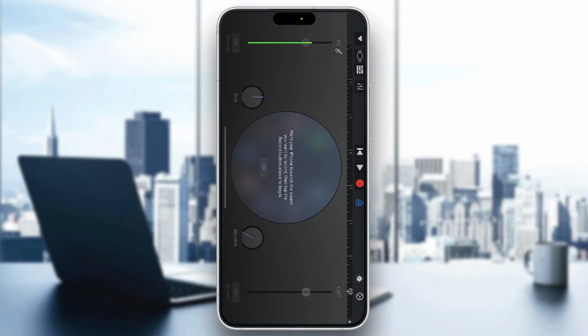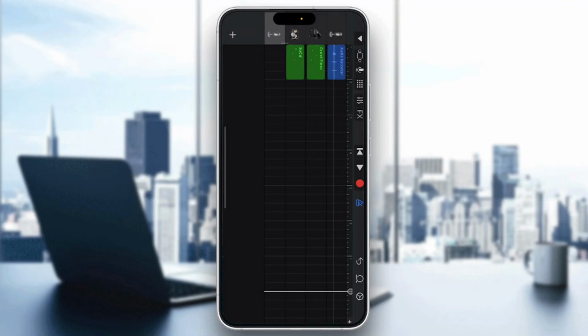So basically what we want to do is go right here in the upper left corner and click on the edit button. That's going to open up this mixing mode. So here we can find all the tracks that we have created. So as you can see here, I have my drums, I have the keyboard, the audio recorder I have made, and now I can get started with adding the echo effect.